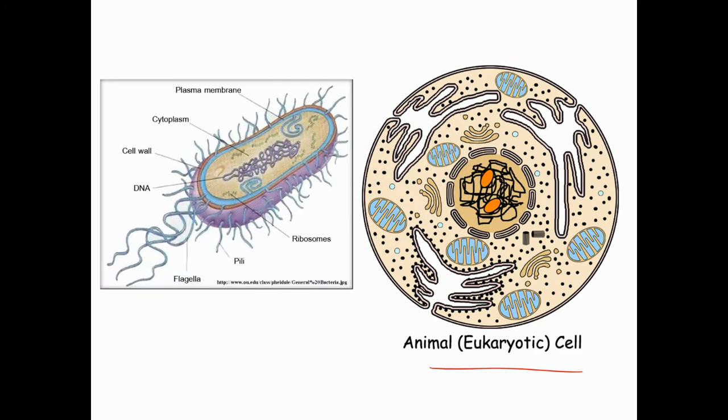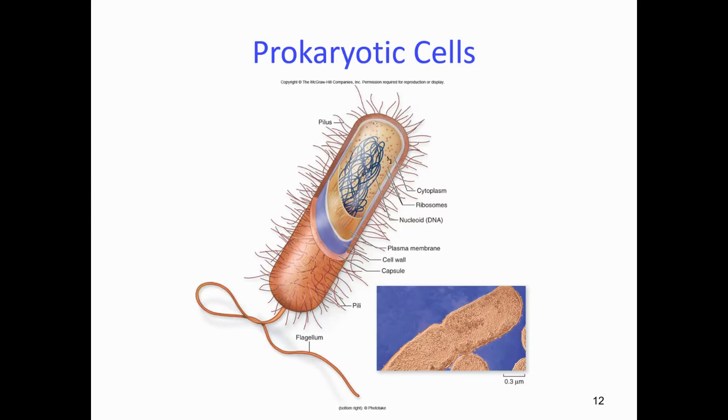Here's just another example of a prokaryotic cell that you can see. So again, not a ton going on, a little bit more in this picture than the last one, but they have some stuff on the outside that helps them move, some DNA on the inside. But again, still super simple when you're looking at prokaryotic versus eukaryotic. Okay, another cool example.